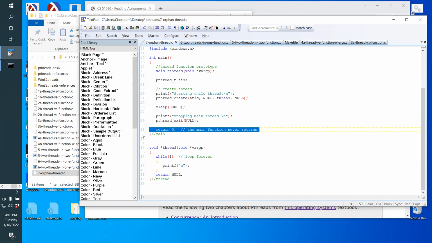Java doesn't have this problem because Java was designed from the ground up with threads. But threads were added to the C library many years after the C language was invented. So you have this subtle distinction between thread exit and return. Return and exit don't quite do the same thing in C. Okay, this return pretty much is the same thing as thread exiting, if you call this thing as a thread. Then return and exit do the same thing.